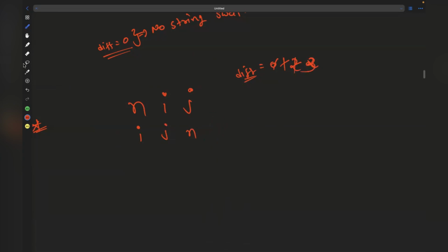But what we didn't check is, what if we have a string like this? Let's traverse again. Initially our difference is 0.